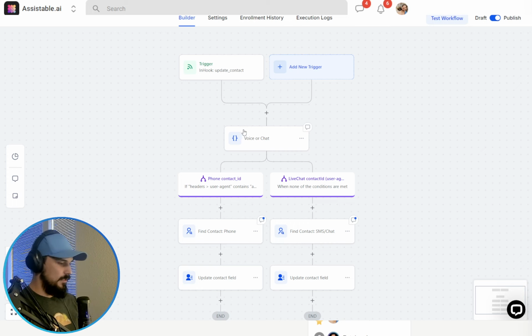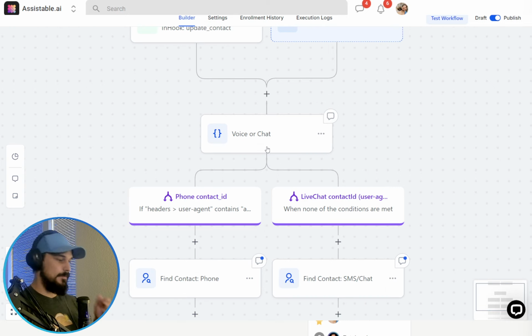Select it. And then once you do, hit save and just hit publish for the time being so that you don't forget. Then here, you don't need this if you're just doing this for voice, and you don't need this if you're just doing it for chat, but this is one that's going to work for both voice and chat.